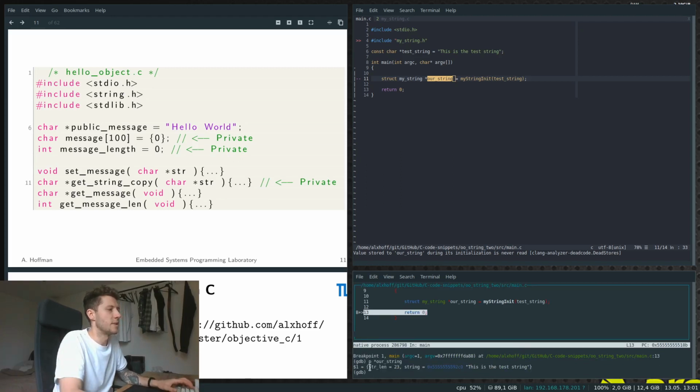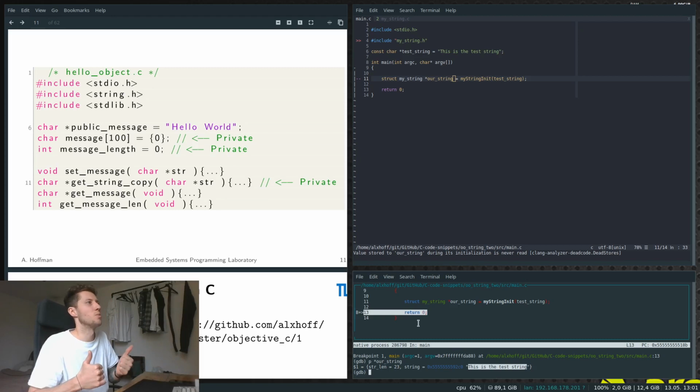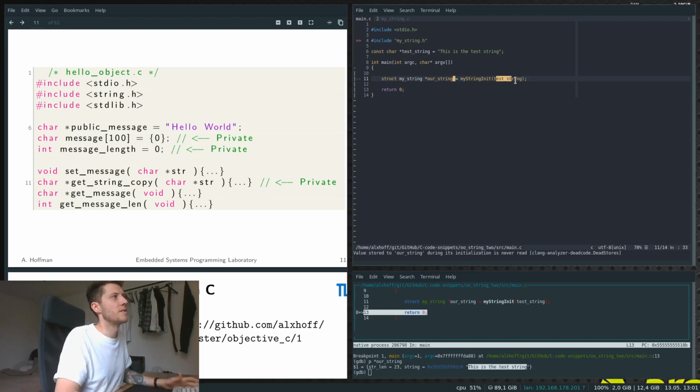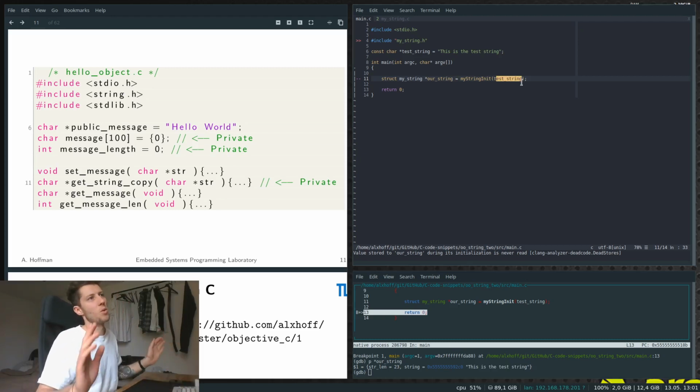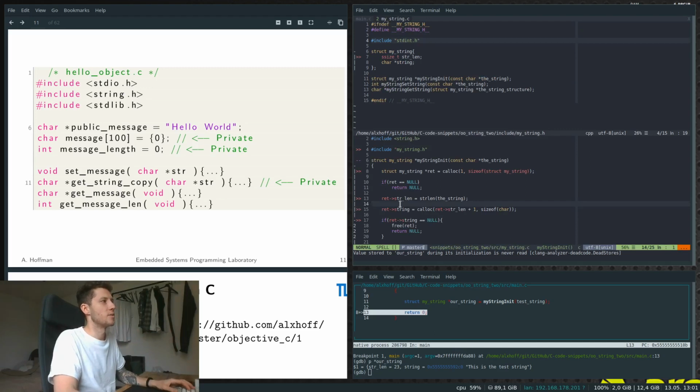we can see that we have the string length stored as 23. The string has been allocated. It's stored here in memory, and then it's obviously got a copy of it. GDB is just showing us what's actually stored in that memory, right? So first, the init function works. We can pass in some sort of initializing parameters. This could be whatever you want. If you're creating a ball, I'll put in the size of the ball, the color, the starting X position, and then inside of your function, you just set all of these variables, right?